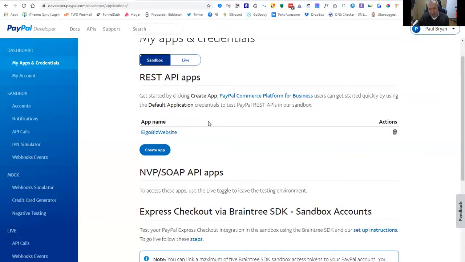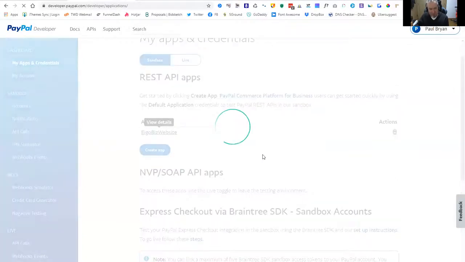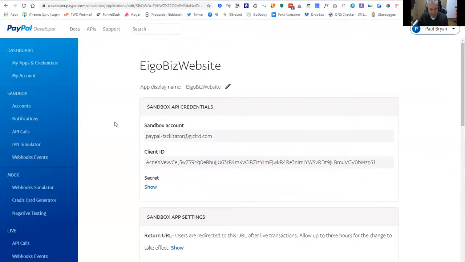You create a Sandbox app and give it a name, and when you click on the Sandbox app name, okay, you'll get this. It'll give you a client ID, and there's a secret key as well. I'm not going to show you that here, but if you clicked on show, it would give you another long string of letters and numbers.